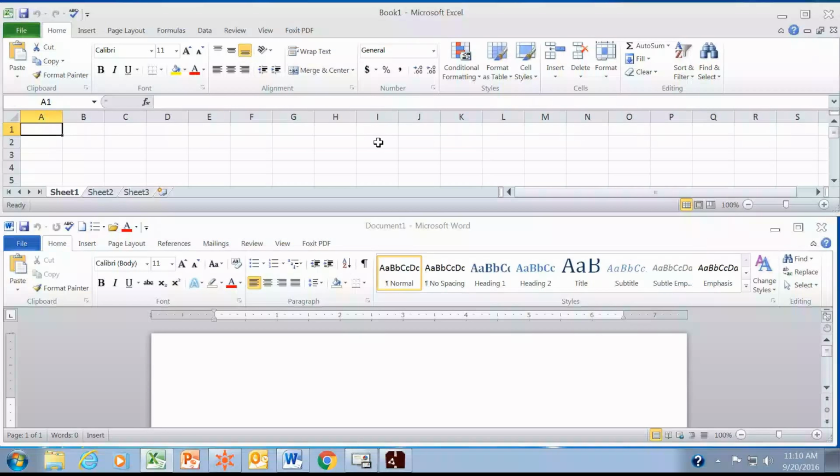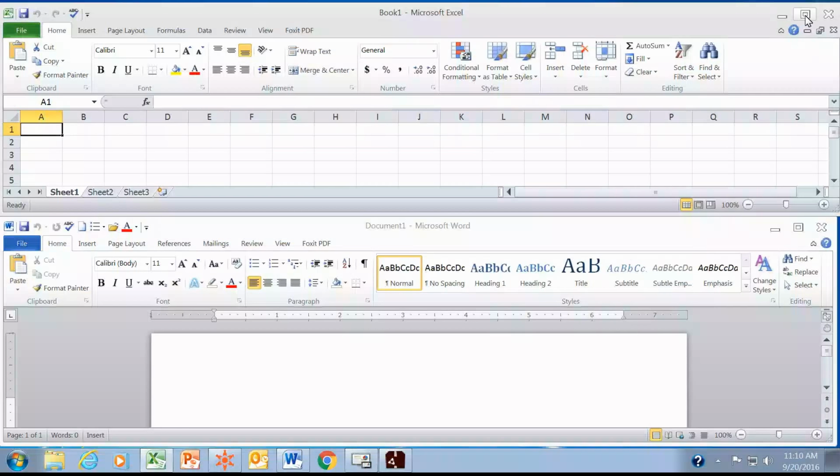Now, if you have your windows sized and positioned like mine, let's continue on. If you're still working with that, you might want to stop the video and get your windows positioned as mine are, and then return to the class when you're ready. Okay, so we have the Excel window positioned above the Word window. Let's practice again with these buttons.